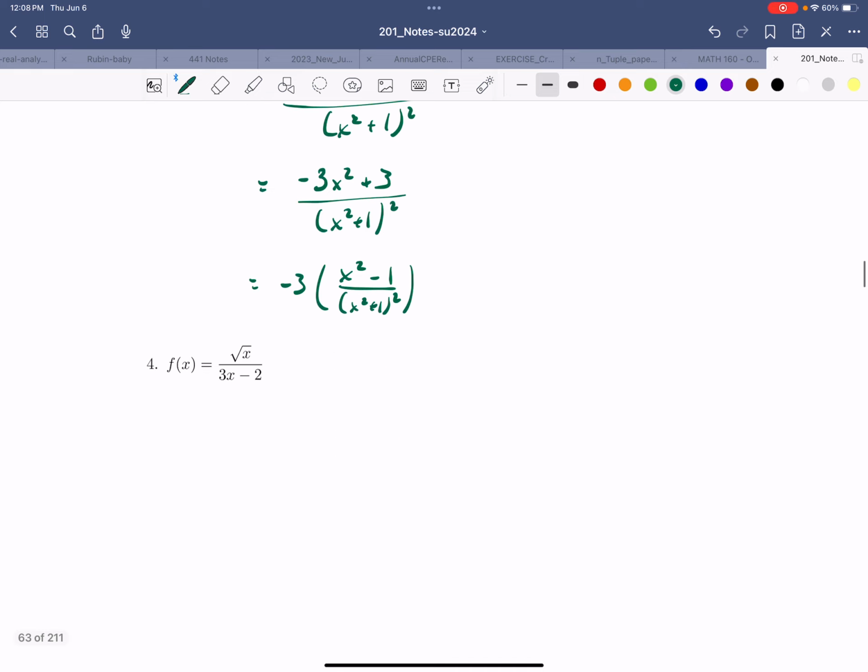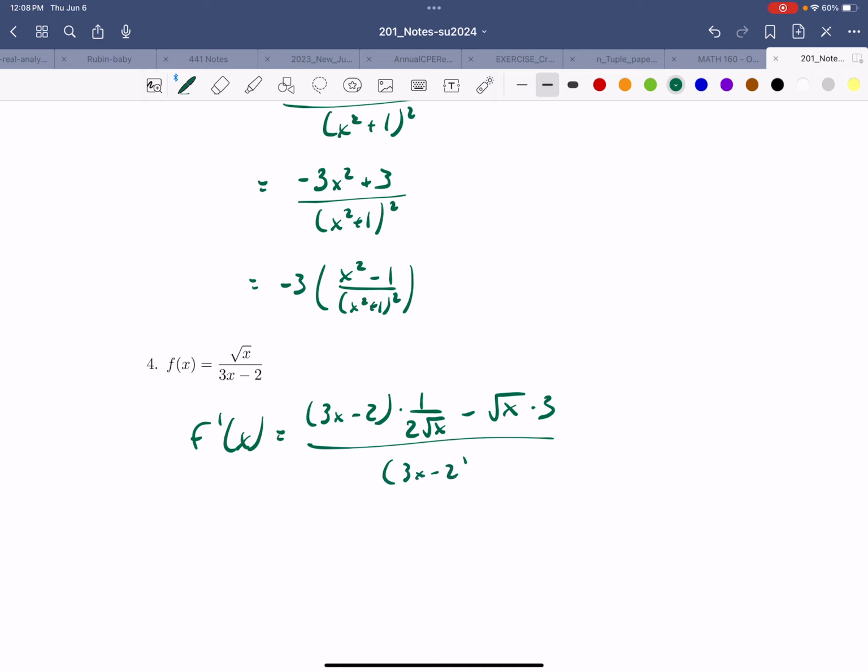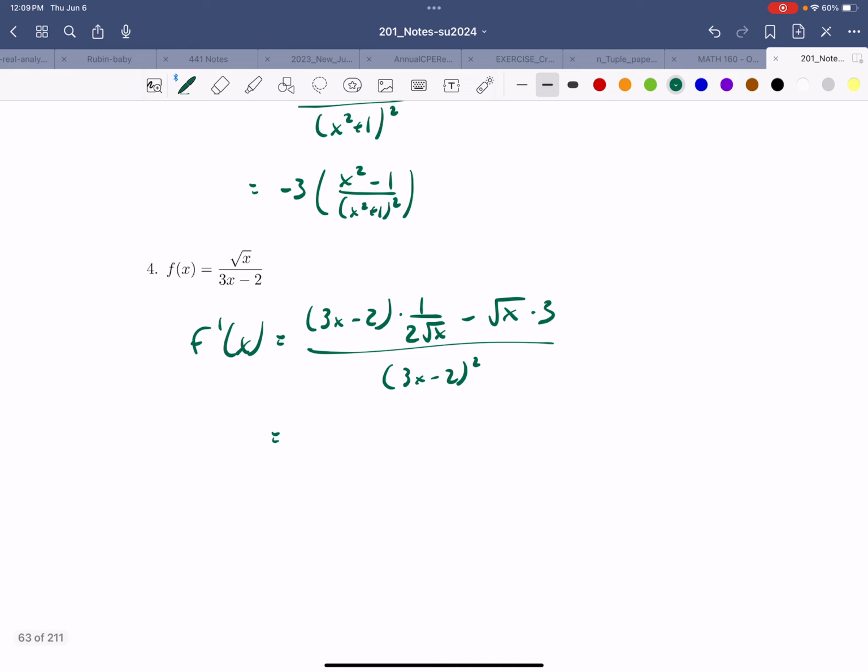All right, and then in this case, again, low d high. It's good to write f prime. One thing I'm going to say, please write f prime of x equals, so I know exactly what you're doing. I know what you're doing, but still, please just write f prime of x equals low d high minus high d low all over low squared. Now again, we can simplify this a little bit.